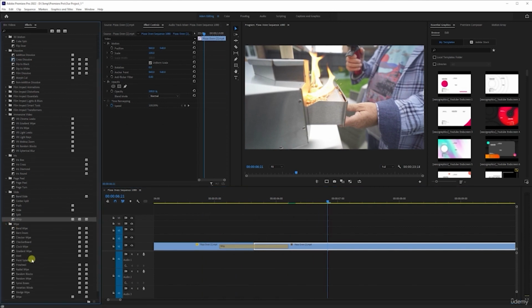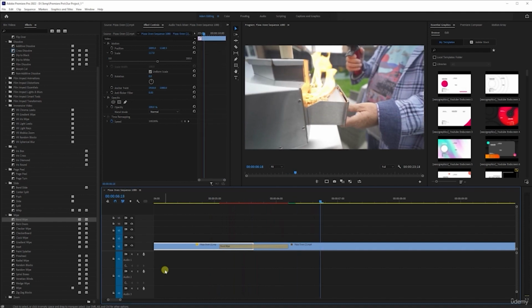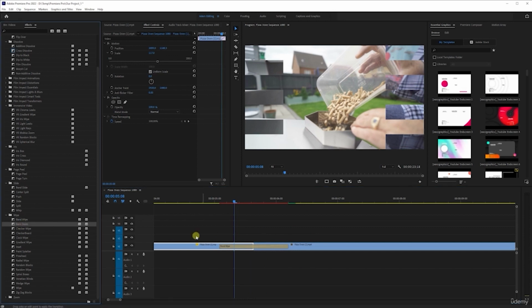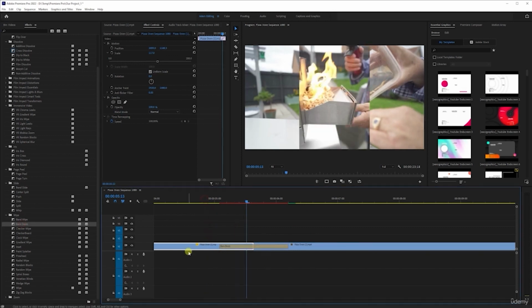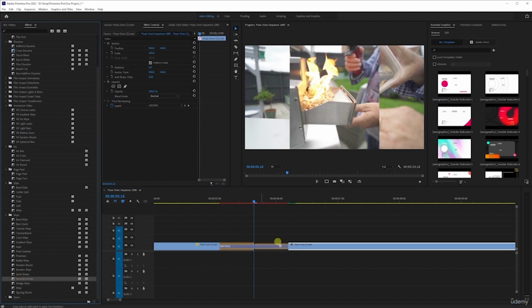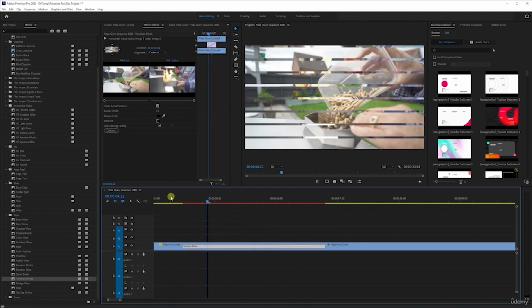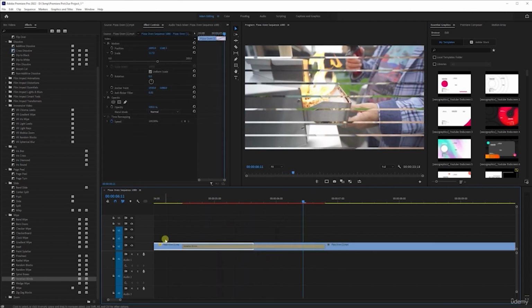Wipes, as you can see, there are so many here. Band wipe is a really old effect, but it works and people still use it. They really do. Barn doors are exactly what you think. It's just a center split, but it's called barn doors in the industry. It's so strange. We have Venetian blinds, which is a real hark back to 1980s cinema, and they used to drag out that kind of transition.